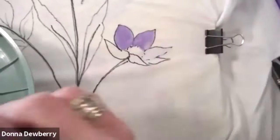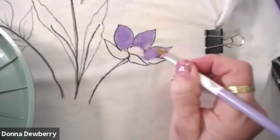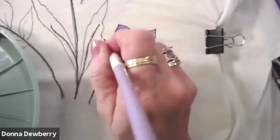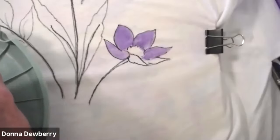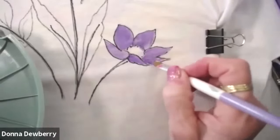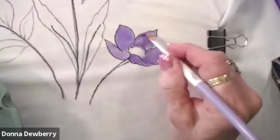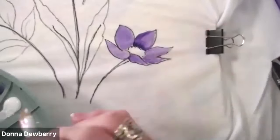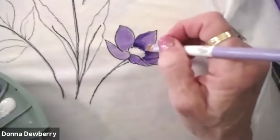I show you other tips and tricks on the full-length how-to, so you want to go check those out too. It's kind of like those little watercolor books that you just wet your paintbrush and the kids play with - when they wet the color book, there are colors that come alive when you put water on them. Or these are like the adult coloring books where you're filling it in. I've got that there. Now I can take some medium and pick up some purple. This is called pen design - I want you to practice this. I have so many pen design videos on my OneStroke.com, plus I have whole fabric teaching with all kinds of fabric tricks.